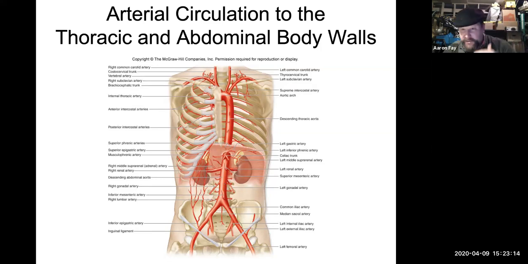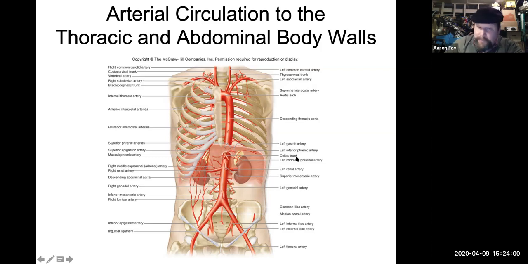Okay, let's continue down our path of the aorta. Ascending aorta to the aortic arch, to the descending thoracic aorta, to the abdominal aorta. First branch off the abdominal aorta is the celiac trunk, followed by the superior mesenteric artery, followed by the two renal arteries. Then we're going to have the two gonadal arteries, which will either be testicular arteries or ovarian arteries, followed by the inferior mesenteric artery. Now the aorta comes to an end. The aorta is going to split into the right and left common iliac arteries. Common, so that tells you it's going to split into some other name that includes iliac.